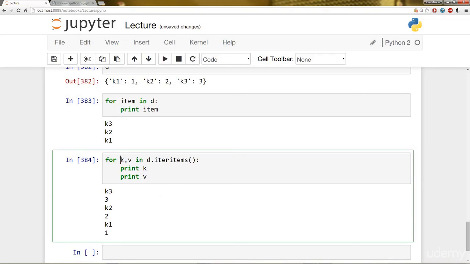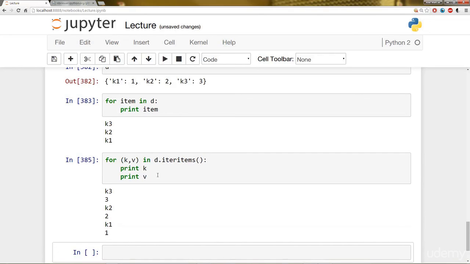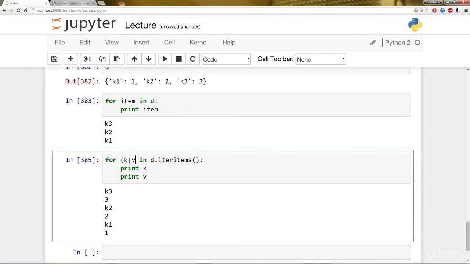And it actually doesn't matter whether or not you have these parentheses in there. It's going to work the same. So that's actually up to you. I just put them in there because it might be a little more clear that you're doing tuple unpacking. But if you're reading someone else's code, more than likely you're going to read it like this, just without any parentheses, the k and the v, or whatever the items happen to be in that tuple.